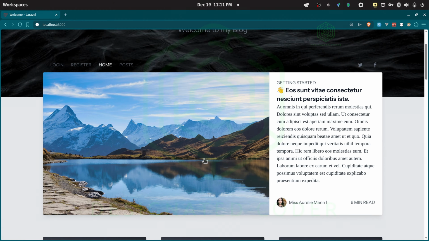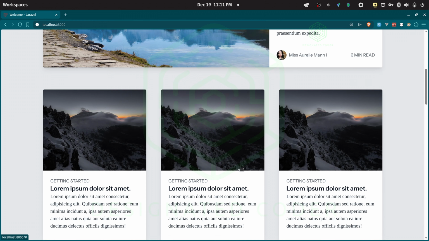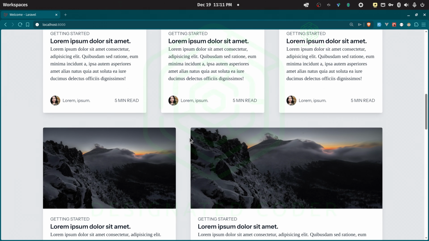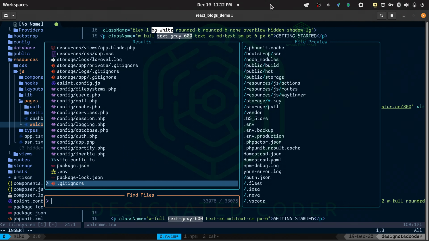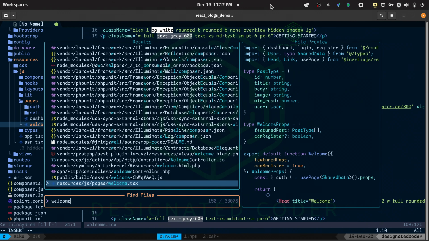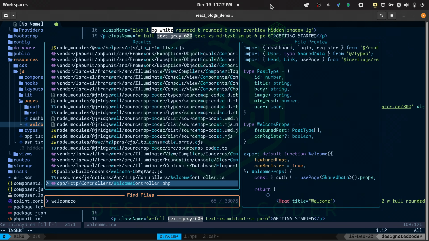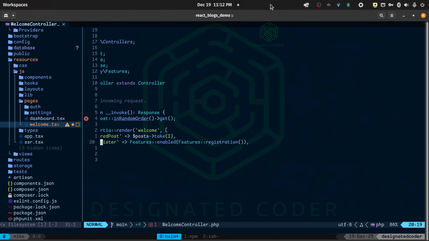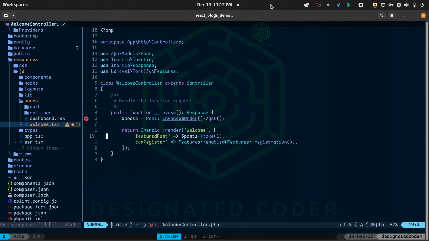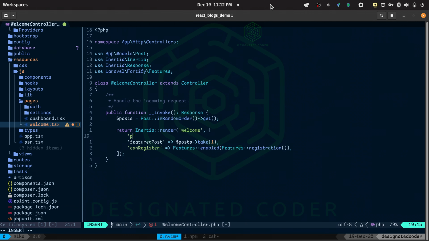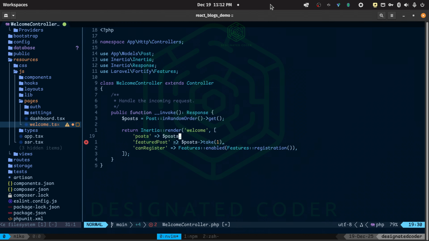Now let's do the same thing for the rest of these posts so that we can have more posts display here. Since we're already calling our post property, we can just do that through here. So we'll say featured posts, we'll put posts, and posts will equal posts.